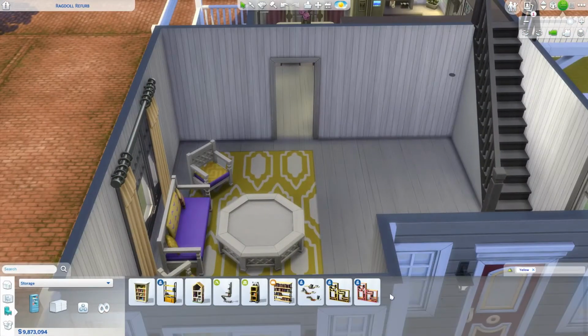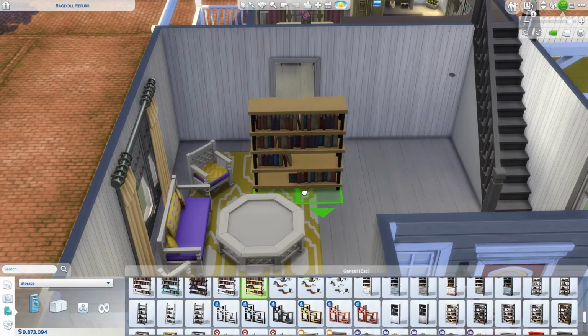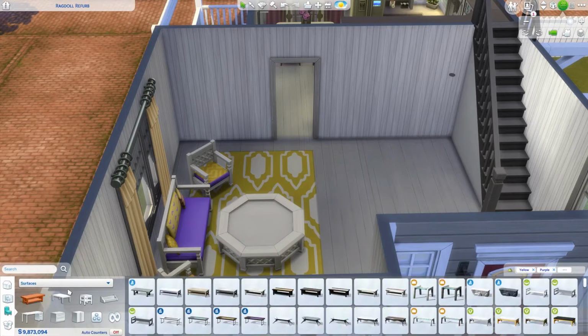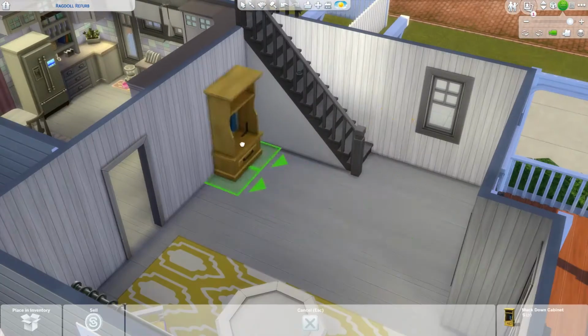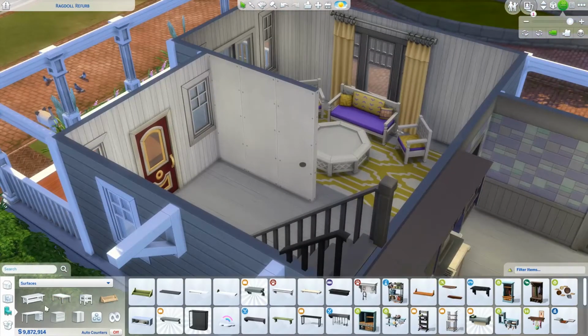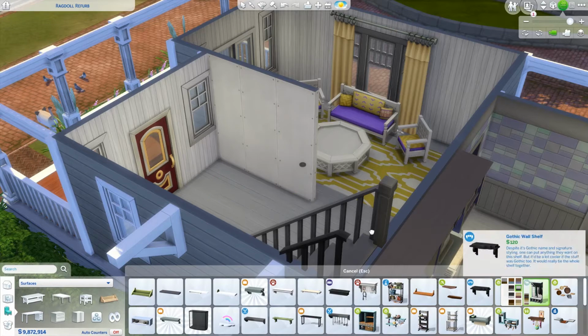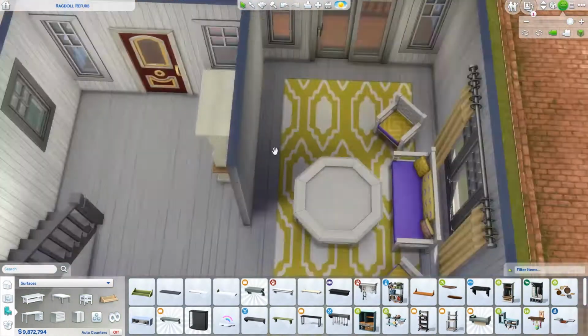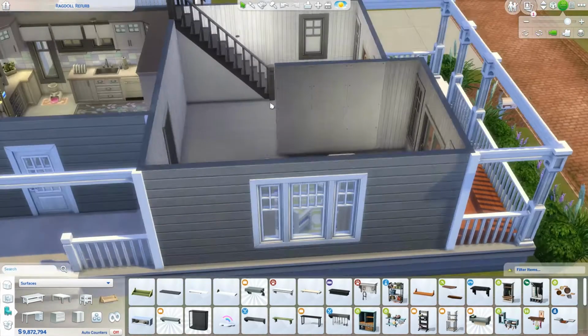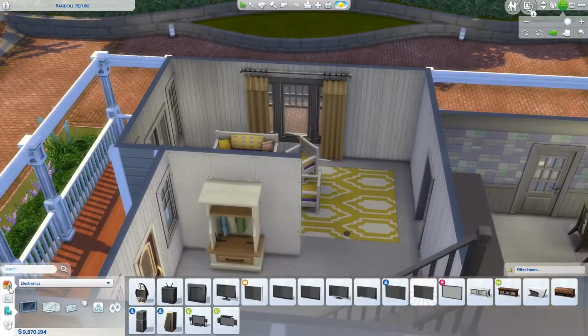I have actually a bedroom in the gallery that's purple and yellow that I think is one of the most downloaded things that I've ever done, which is kind of funny to me because when I put it in there, I wasn't really thinking anybody would be that crazy about it but me. But it ended up being really popular, so I must not be the only person who likes purple and yellow.